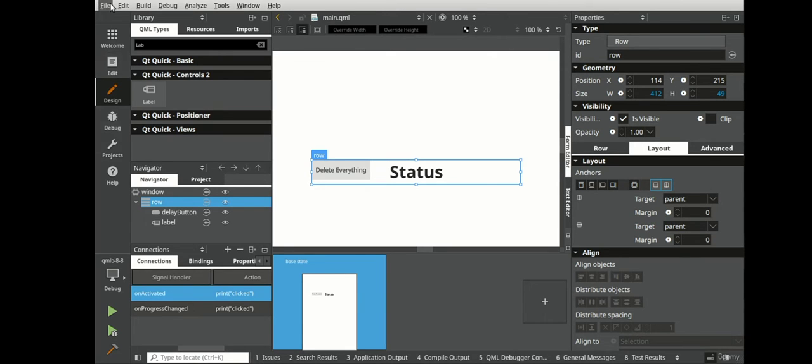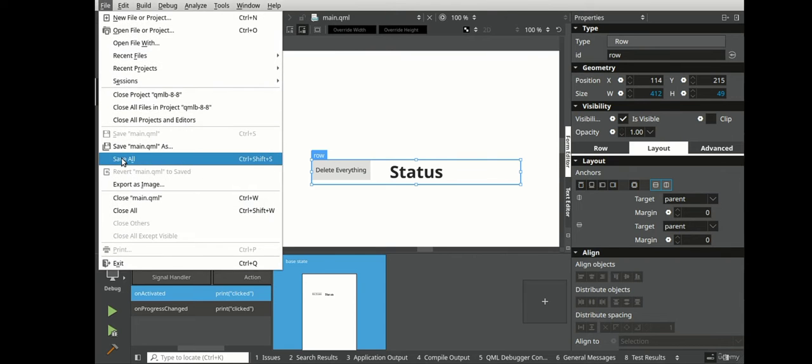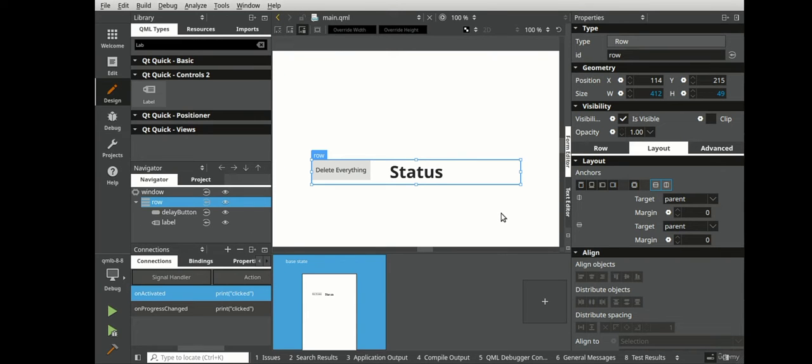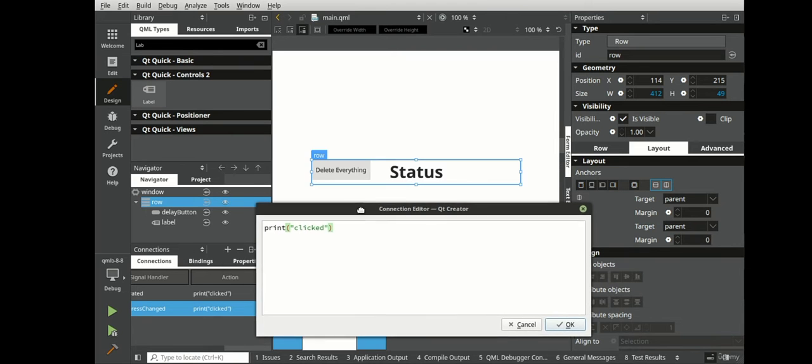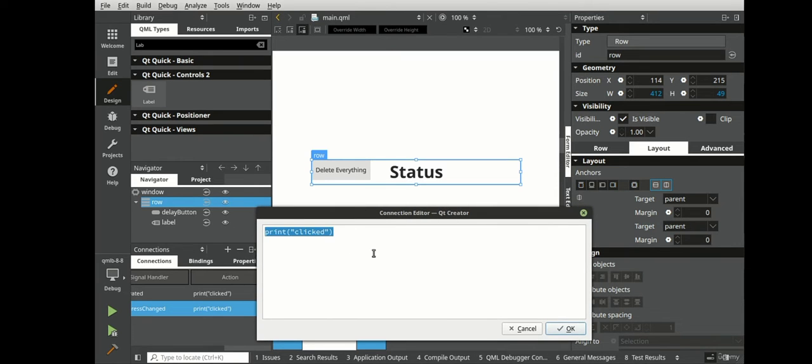Now I'm going to save this because I am going to crash this here in a second. I don't want to lose all this work. First thing we're going to do is change this. I'm going to grab him, right-click, open connections editor. You see I haven't used this a whole lot, and there's a reason for it. But let's be a little smart about this. I'm going to say label.text, and we want this to be the progress. Notice IntelliSense is not helping us out. The progress of this button here. So go ahead and hit OK.